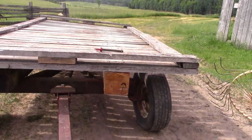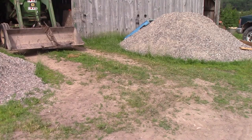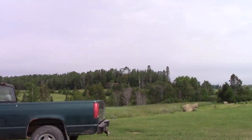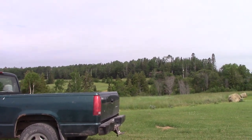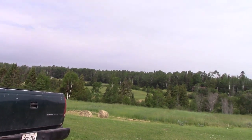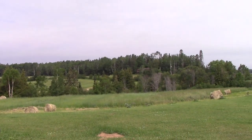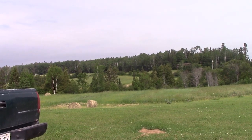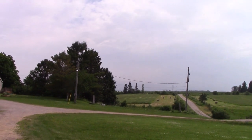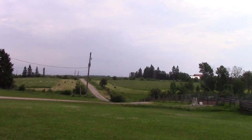So anyway, we're gonna hook onto this wagon here, and I got the front spear, the back spear on. We're gonna head over and do that one field there. I'm just gonna take one wagon. It's a bit of a pain getting out of the driveway onto the road, out of that field. I should be able to get it all though in two trips, and then I'll hook onto the second wagon, and I'll be able to do this field here and this little field.